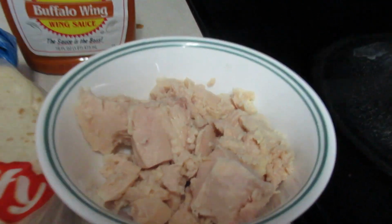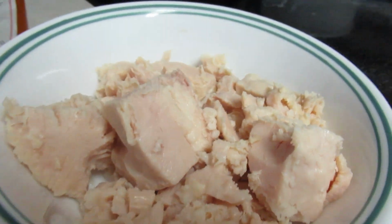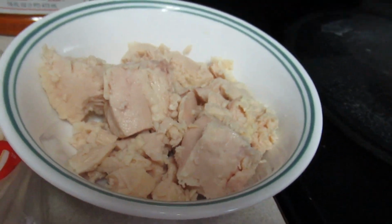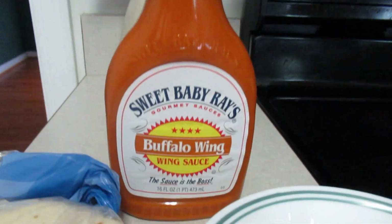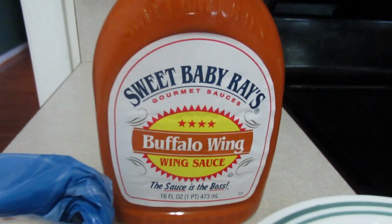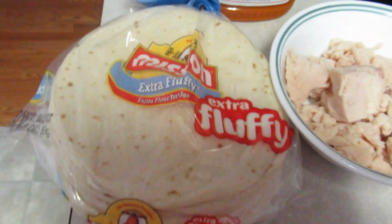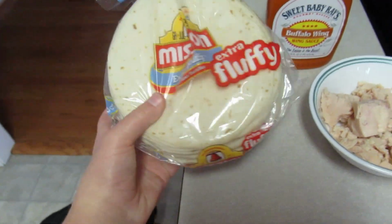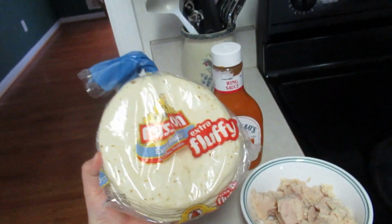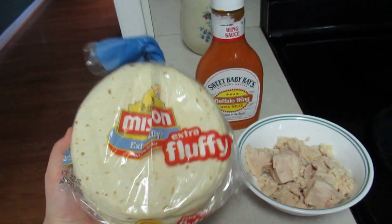Of course, you're going to need some chicken. This chicken is washed and ready to eat. Next, you're going to need a hot sauce of your choice. I chose Sweet Baby Ray's buffalo wing sauce because this is so good. And of course, you're going to need extra fluffy tortillas. I chose mini tortillas because we're not trying to overdo it here. The point of this is to have low carb, low calorie, but protein packed foods. So I chose mini tortillas.